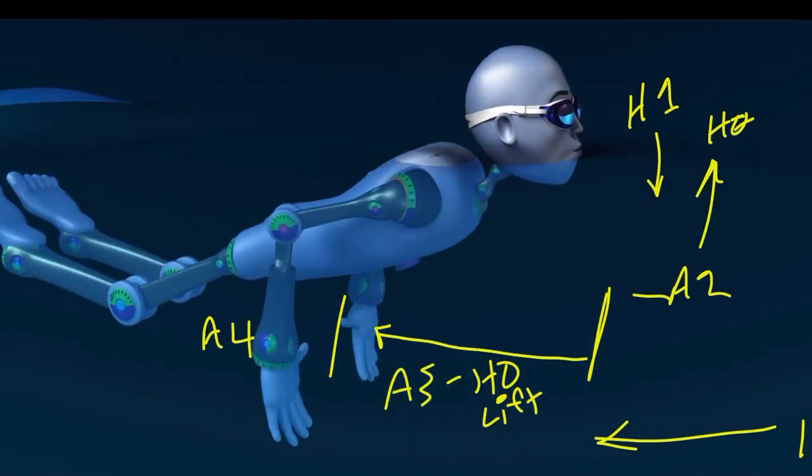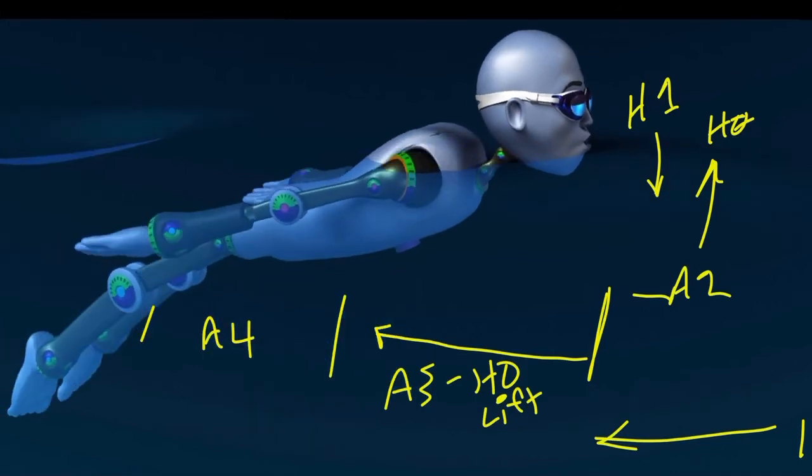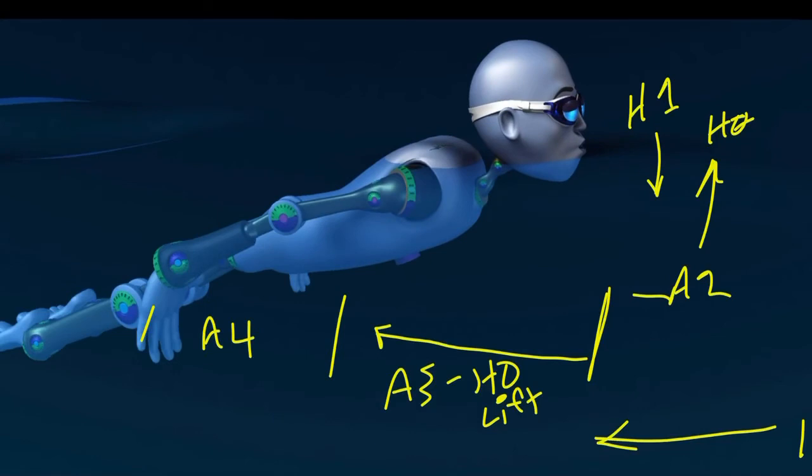Now your inhale is going to occur during A4, and that's going to go from the xiphoid back while you're in the water, right there. That's your inhale right here. All right, so that's where you're at the top of H0, and you're inhaling still.